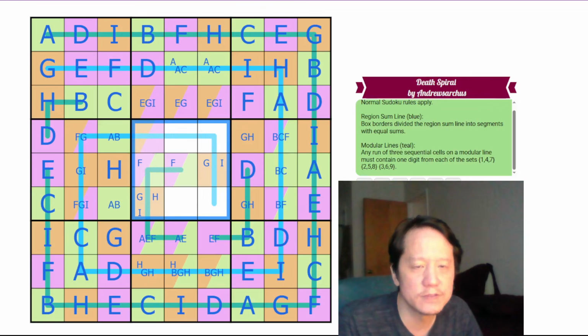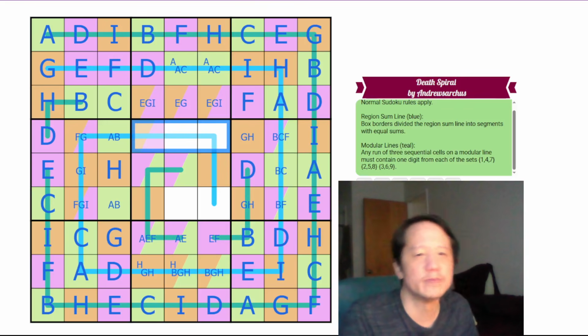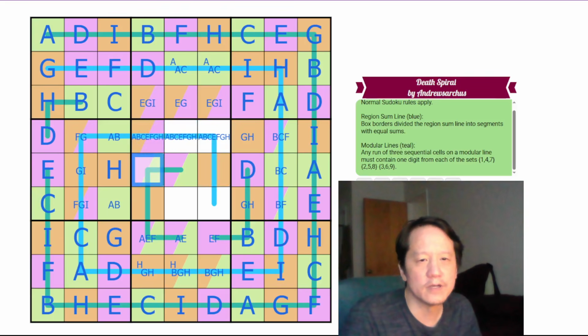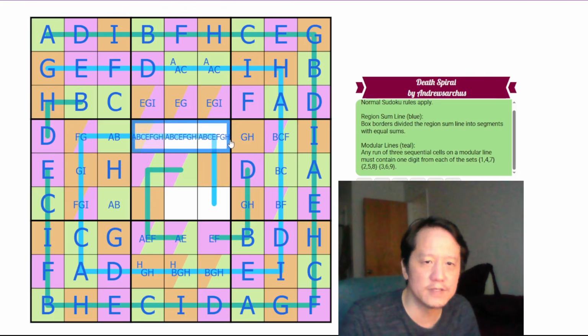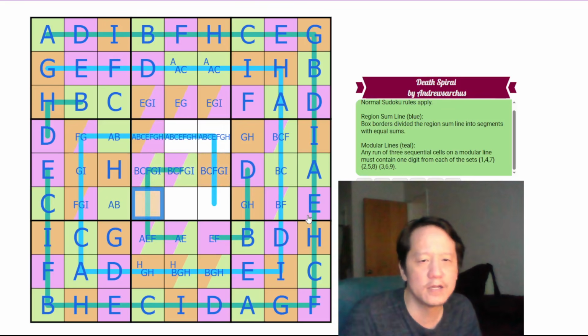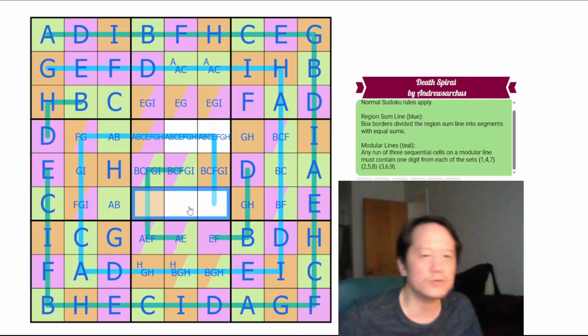I guess we can clear this. Remaining digits of row 1. We don't have very much: A, B, C, no D, E, F, G, H, no I. Okay, remaining digits of row, do we eliminate? No, let's keep going. Remaining digits of row 5: B, C, no D, E, F, G, no H, I. And remaining digits of row 6: we have A, B, no C, D, no E, F, G, H, I.